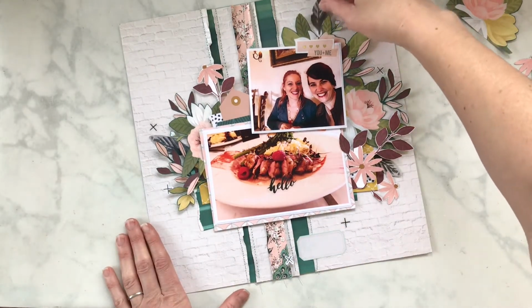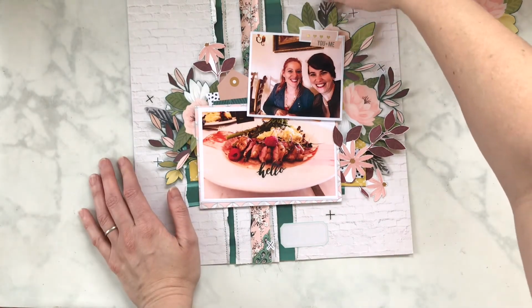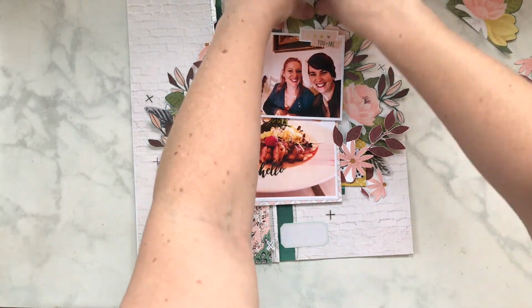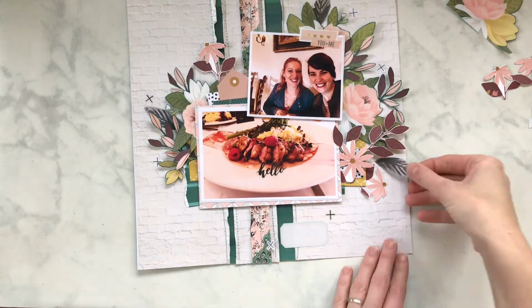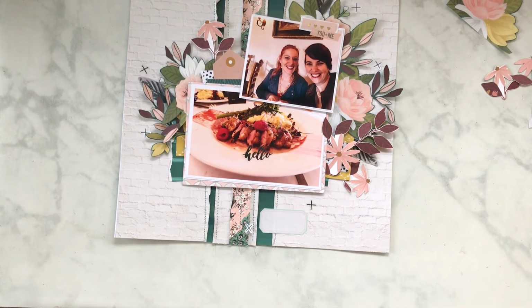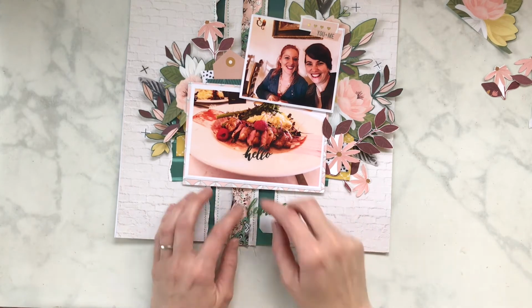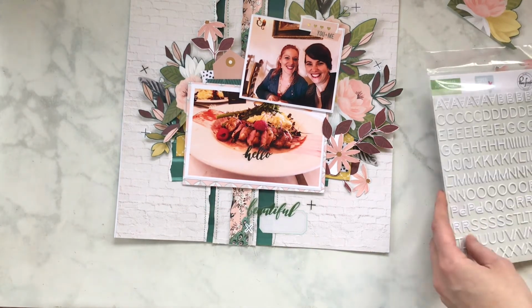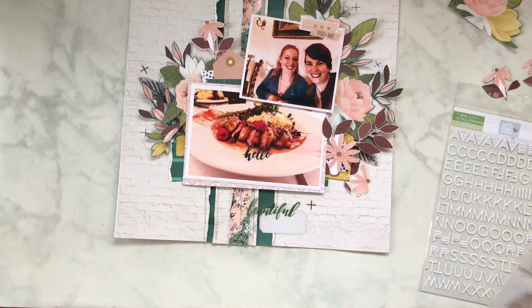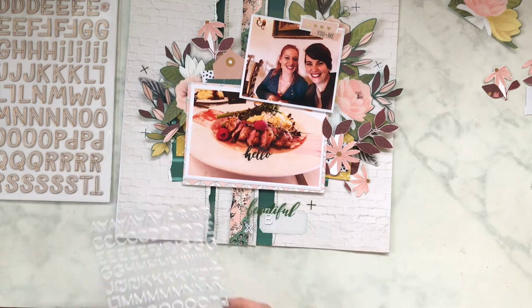So I'm actually going to glue these down because I just stuck them in. I had a hard time with that one up at the top because I was wondering where I had that. I could have gone back and looked. I used to do that. I used to take a picture of it at certain points so I could see how I had things. But even when I did that, I never could get them back in the same place. I think that's why I usually just glue it down, because it's really hard to get it back in the same place.